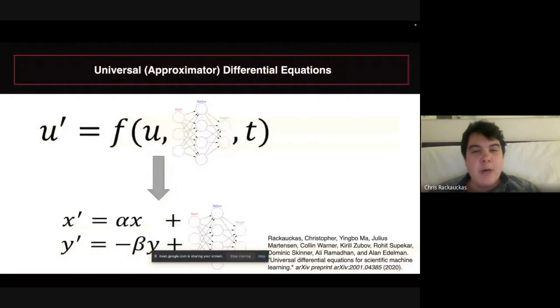And so the starting point, to understand where we are going with this idea of mixing models and data, is this universal approximator differential equation. The key idea behind it is that universal approximators are objects that are able to model functions. Think of a neural network as a way of representing an arbitrary R^n to R^m function, where if you have certain properties in the activation functions, this function can be, say, smooth, and so a neural network can approximate the set of smooth functions or the set of positive functions, right?